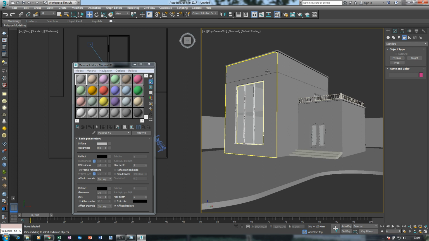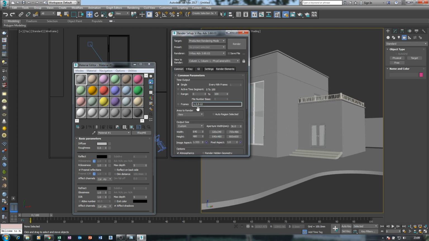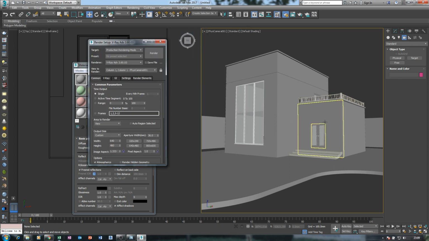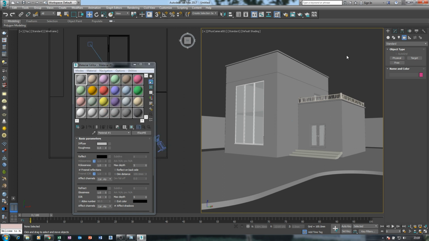One of the things I need to do is to come to the render setup and set my output. Because of the way the building looks, I think it would be better to have a square output frame. So I'm going to set it to custom and put, let's use 1200 pixels by 1200 pixels. When you have done that, press Shift F so that it will show you the border, the frame. So now we have that.